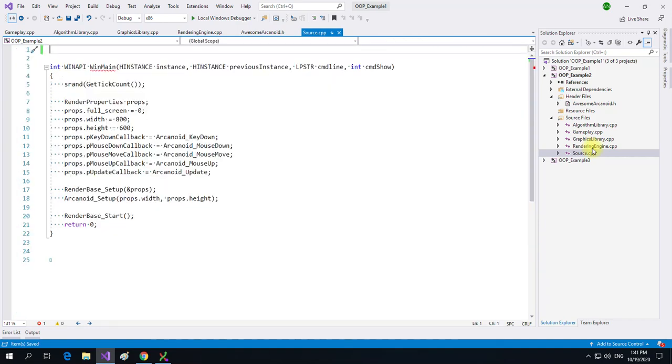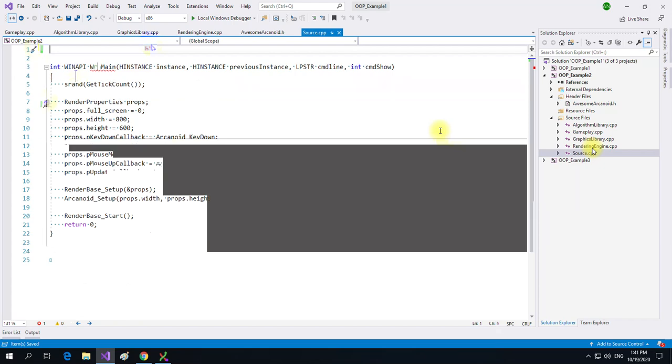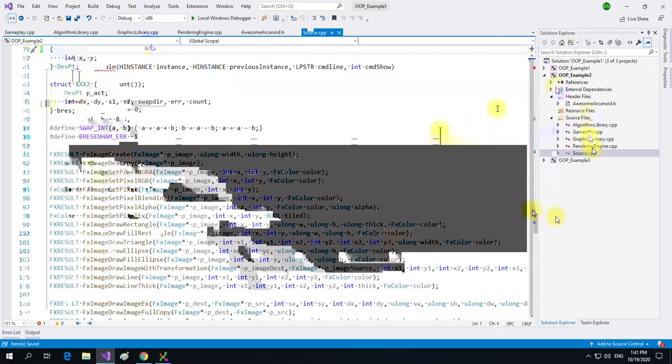So I need to include here. It's a goal entry point, and it's a gameplay function. We have to add it somewhere here, at the end maybe, as a declaration. And I can now run it, replace everything by this.